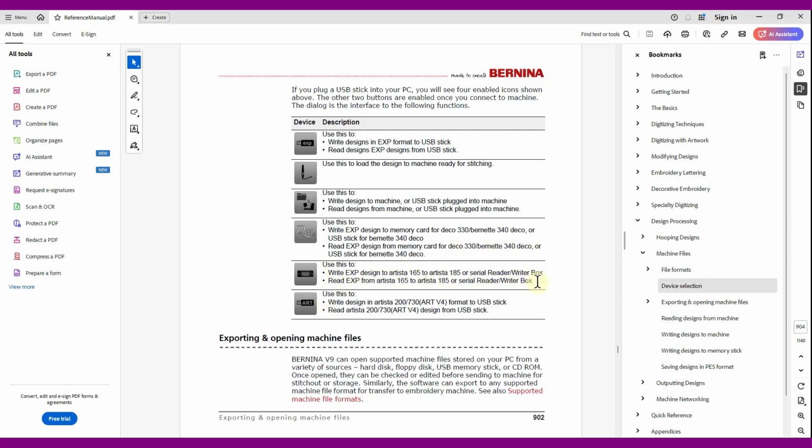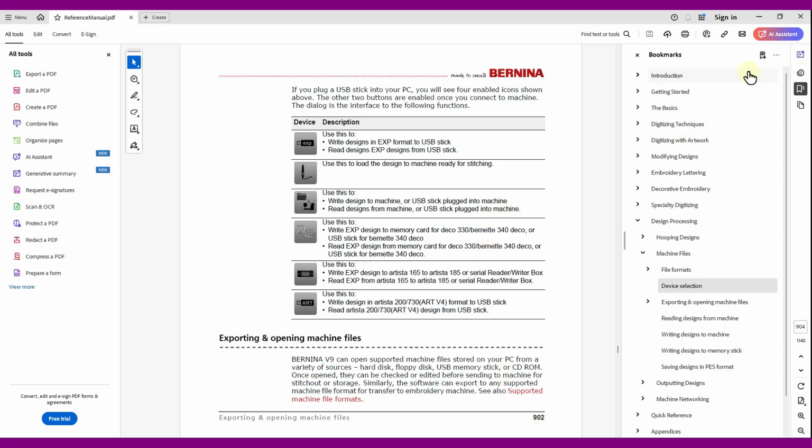And the Reader Writer Box, for instance, if you're still using that, then you would use this serial port option as well. Some of these probably don't even work on modern computers, so they're there if you've got a setup that works for that. All right. That is on page 902. Because of a couple of cover pages on the reference manual, it'll show as 904 on the page here on the right hand side, but it's actually 902.